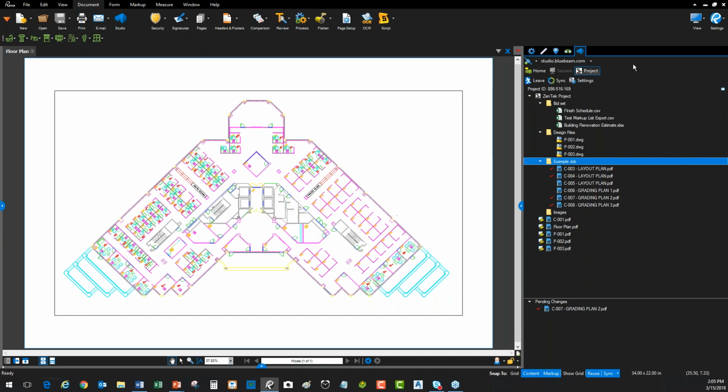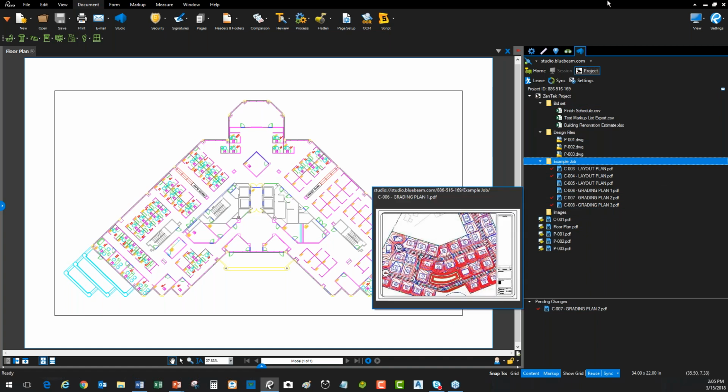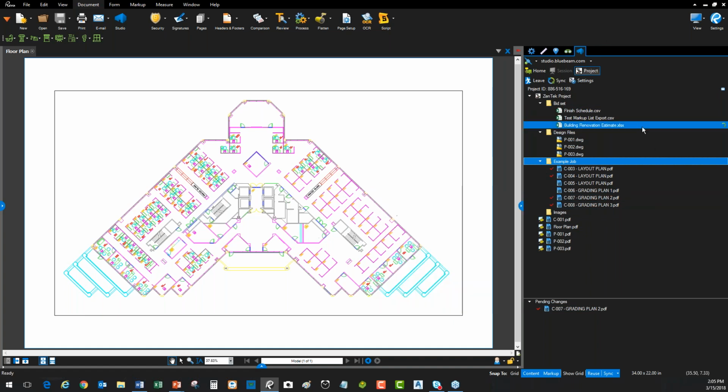And the great thing about working with Bluebeam Studio is that it is the only platform that I know of that has unlimited storage included in your price of the software purchase. If you have 300 terabytes of data that you want to push out here onto Bluebeam Studio for sharing, go right ahead. Doesn't cost you a thing. There are no additional fees. This is all included in the lowest level pricing plan of Bluebeam Studio and every version above that. So it's a great way to work with and control files.